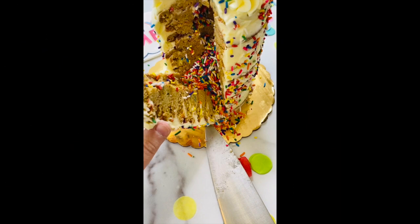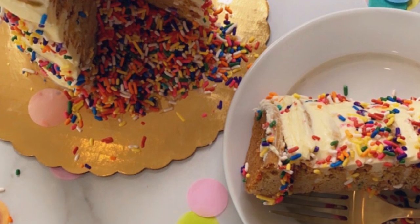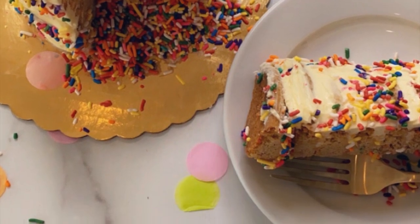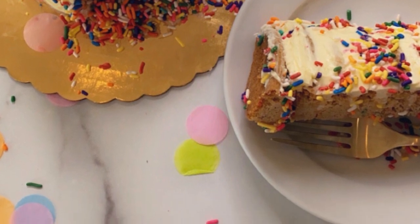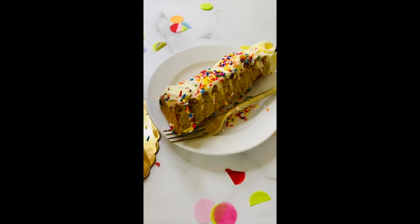Grab your phones because it's time for the money shot. Take as many pictures and enjoy your cake. You deserve it. This cake is gorgeous. I really hope you enjoyed baking this funfetti cake with me. It's one of my absolute favorites.